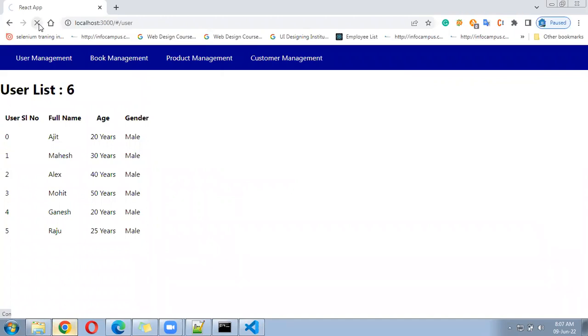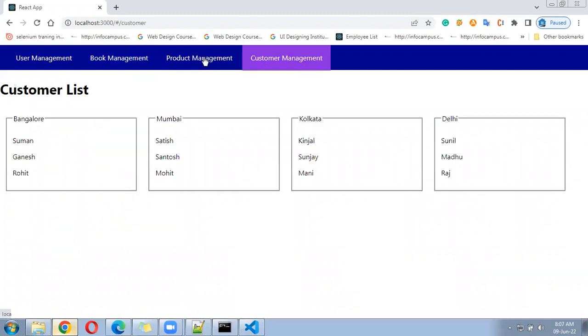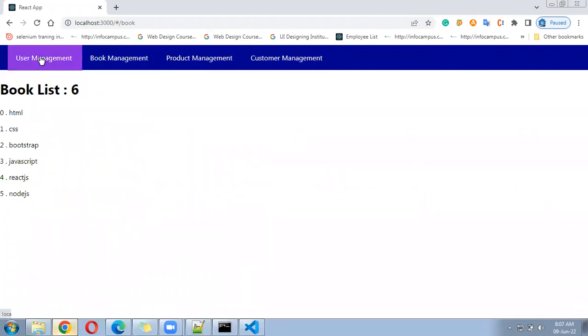Now on mouse move, any changes are happening. Something will look like this, and wherever we click, that respective page will load.